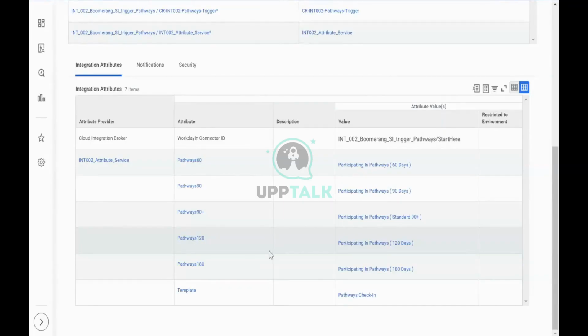In this case, the business requirement was that whenever a new employee joins the organization, they have a probation of either 60, 90, 100 or 180 days, based on region. Basically, this client had offices all across the globe. Different regions have different probation periods, and they have a thing called pathways.